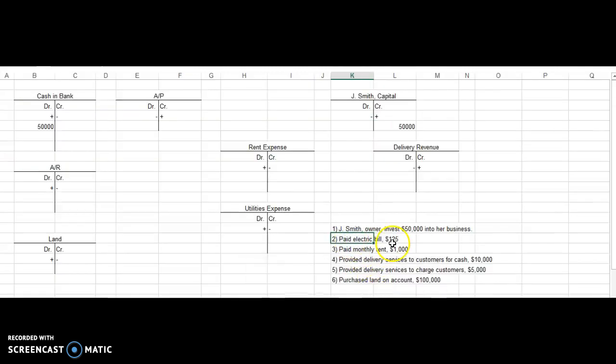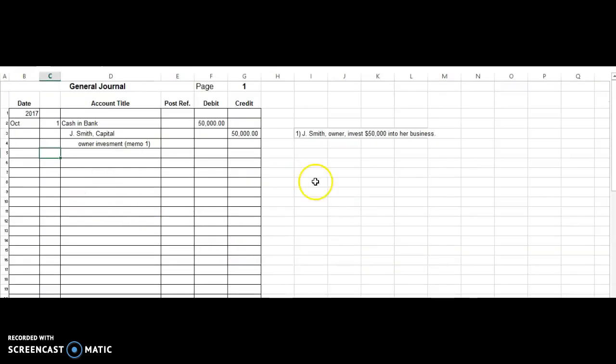All right, and then you'll go on to the next one, which let me just use the same one. You paid the electric bill. So if you paid the electric bill, if you have to use T accounts, go ahead. You would have credited the cash in bank. Your cash would have gone down, and you just spent more money in utilities, so your utilities expense goes up. And then stop. You have 1 debit and 1 credit. Okay, so let's go ahead and just journalize that so you know how it looks when you have another one. So if this happened still in October, and it was October 2nd, you would put a 2 here. If it was October 1st, you would put a 1 there.